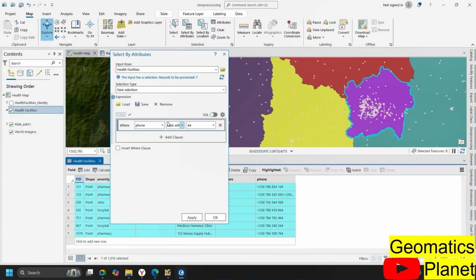The same thing, you can also look for the name of a hospital that contains a value. So you can see here: is equal to, is not equal to, begins with, does not begin with, ends with. So these are values you can explore. Once you notice what is in the attribute table, you should be able to use this to make a query on it and get that information again.